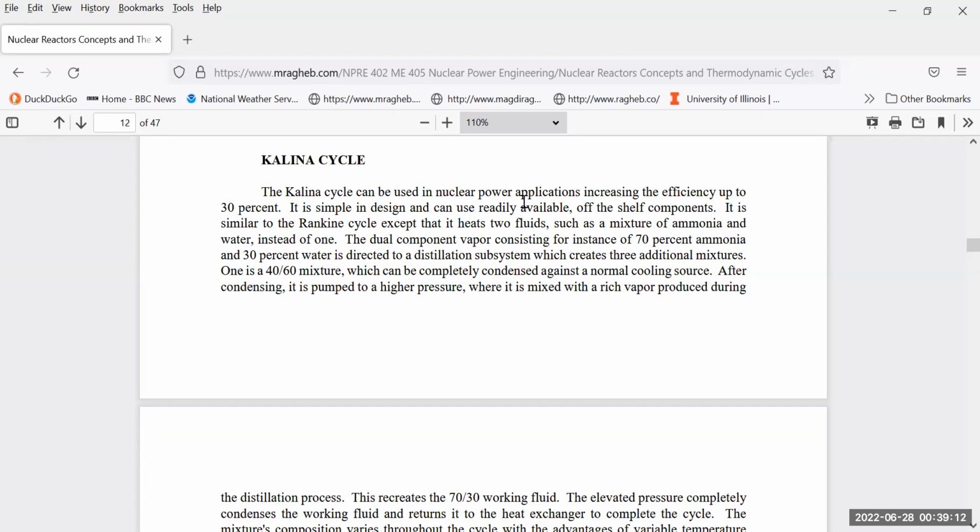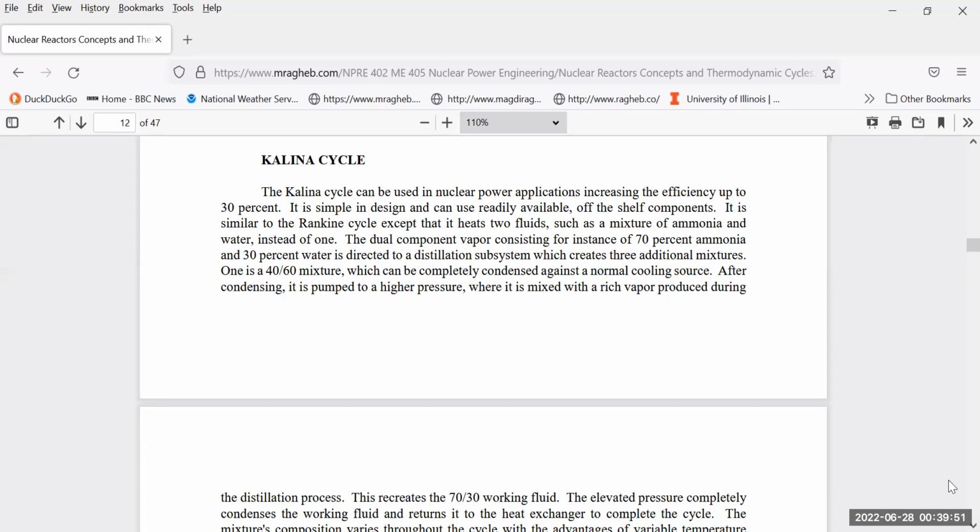It is a cycle that uses, you can call it dual coolant cycle, a mixture of 70% NH3 or ammonia and 30% water. And when you use this type of cycle, you know that ammonia, you use it for windshield wiper fluids and for cleaning up mirrors, say in the bathroom, that ammonia is used as a cleaning material. So it's a very common material, NH3. But again, it is somewhat toxic too. You don't want to inhale it into your lungs.